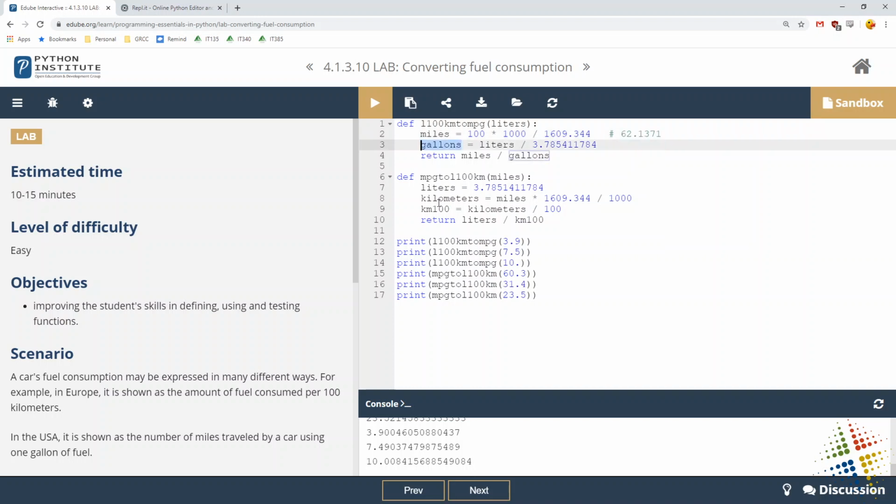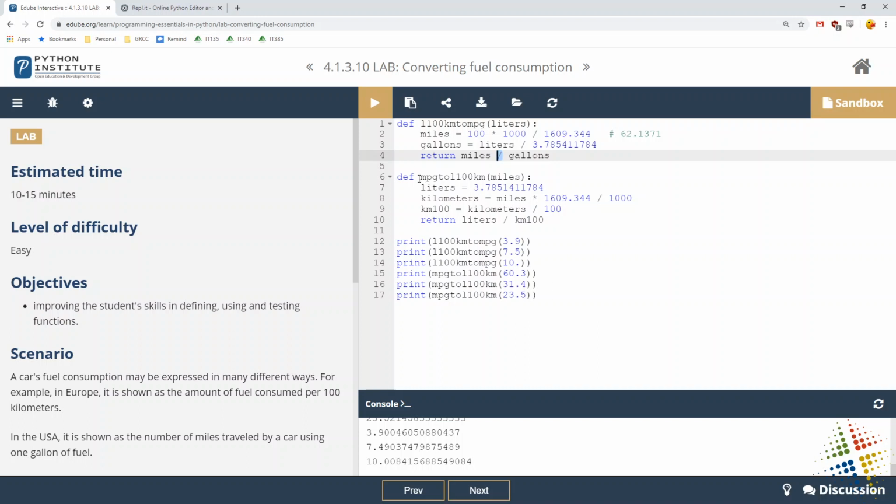My gallons, I know specifically, are the number of liters used divided by 3.78, since there's 3.78 liters in 1 gallon, and then I simply divide miles over gallons. By the way, MPG, miles per gallon, that means miles over gallon. Miles divided by gallons. It's amazing how what you see in real life is actually math.